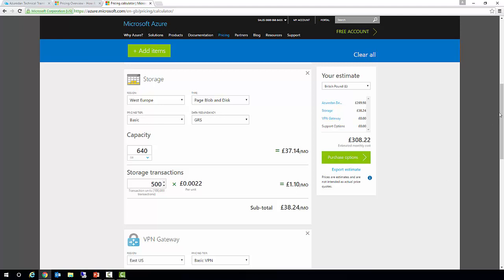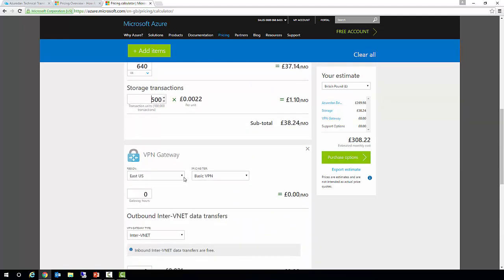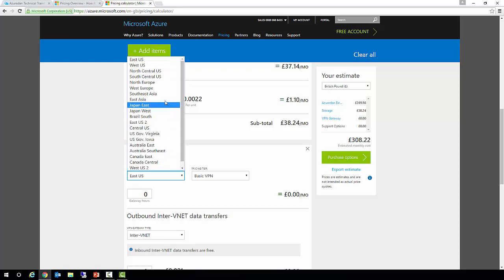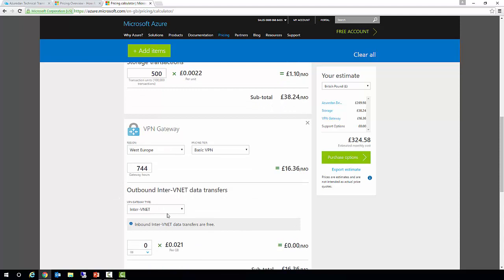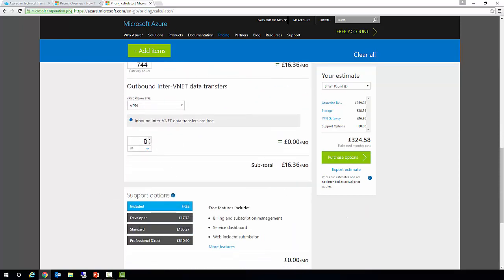Okay. If we scroll down, if we look at a VPN gateway, if we say we want this to be in West Europe, we're going to choose a basic VPN because we're only connecting to a single machine. This is going to be on constantly. And if we come down, it's going to be standard VPN. And we're expecting, let's say, 750 gigabytes of data a month.